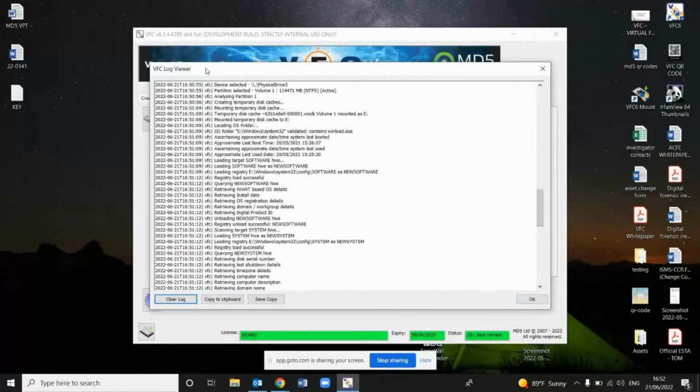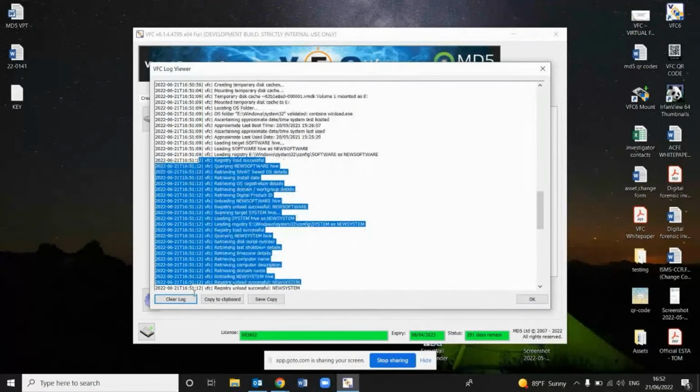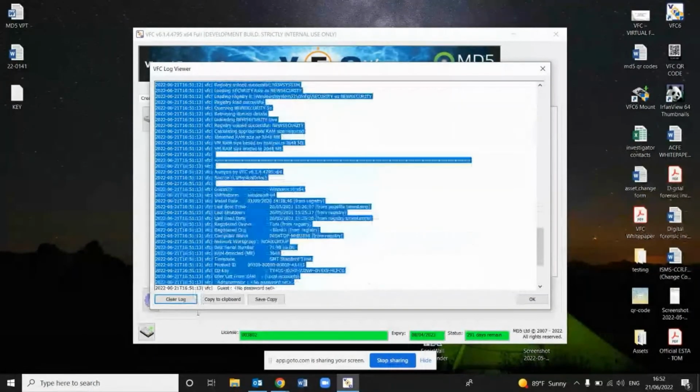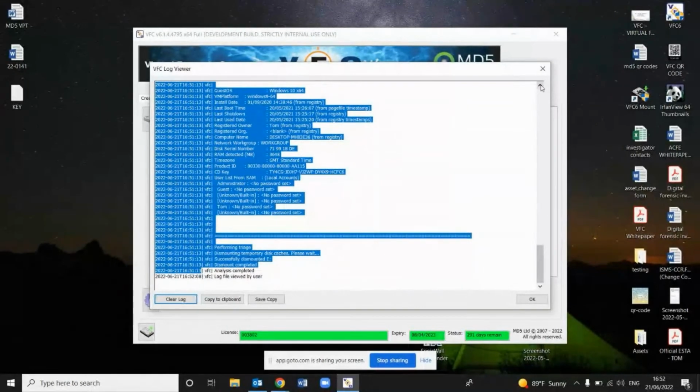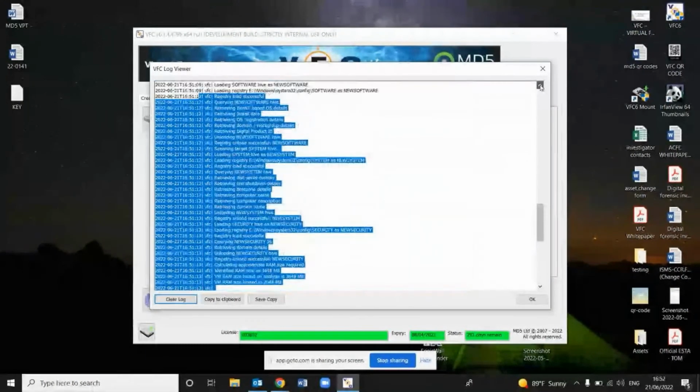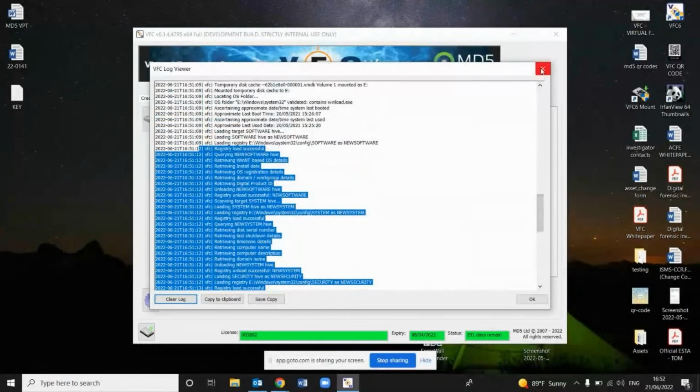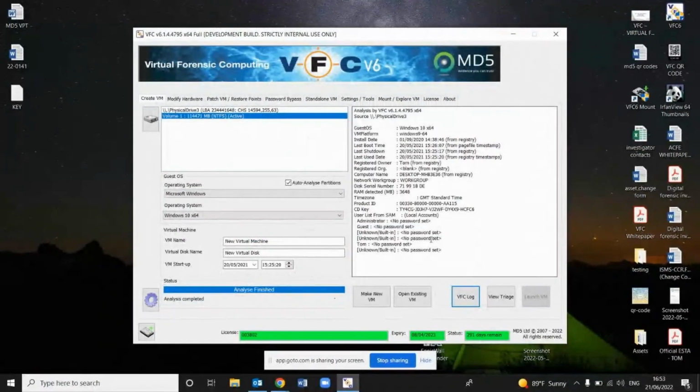Now, what I do like to show is just how quick it's finding this information. So as I scroll down, all this is within the same 2 seconds. So it's finding that information so fast. Obviously, again, saving you a lot of time, saving you a lot of effort of having to write your own notes out as well. So now we've passed that. Let's have a look at what else we can find using this information. We can see there's no password set, which is quite handy. I will treat this as if there is a password set on here, just so I can show you the 2 password tools that we have built into VFC, which I'll get on to a bit further down the line.